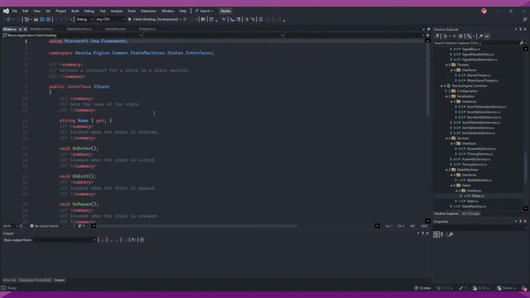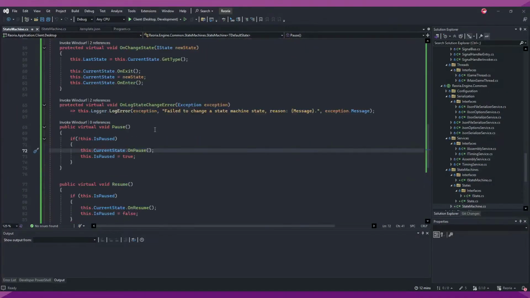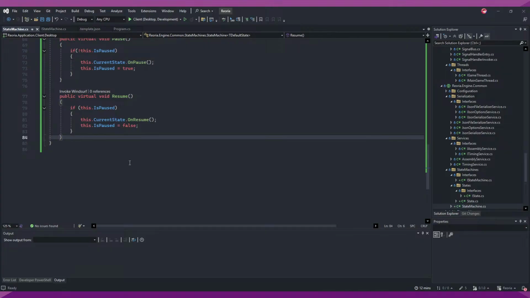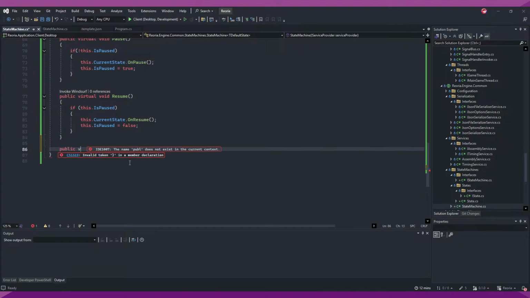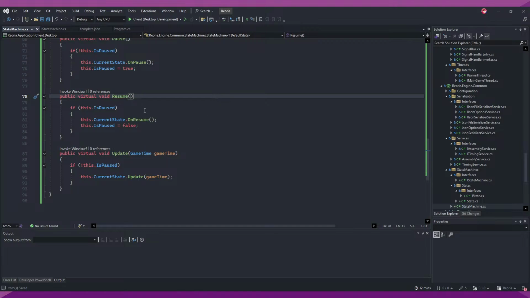What do we have on that? Okay, enter exit is done. Unpause, on resume is done. I need to make this disposable. We'll do that in a second. So we have all the states done. We just need to do the update state, which is public. If we're not paused, take the current state.